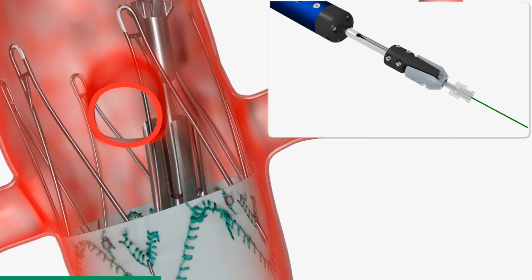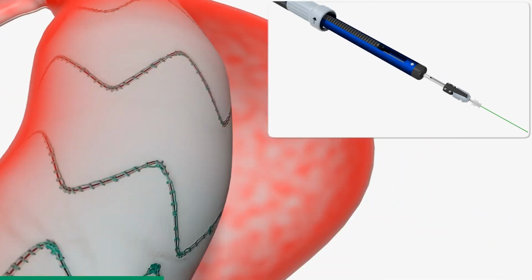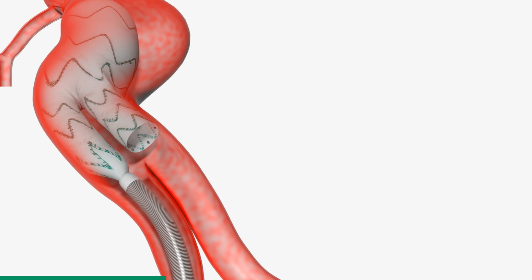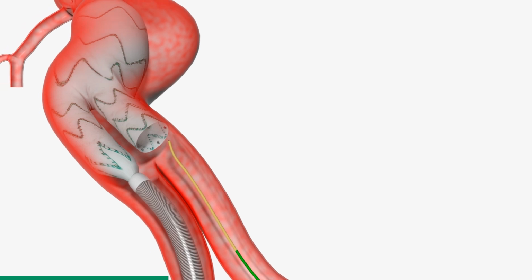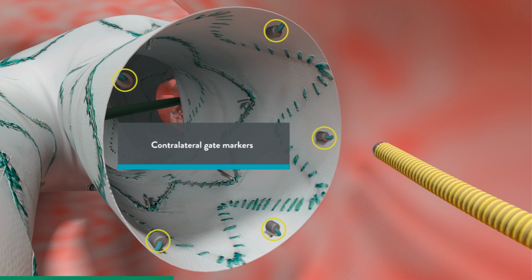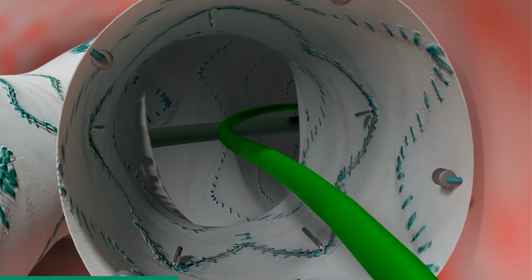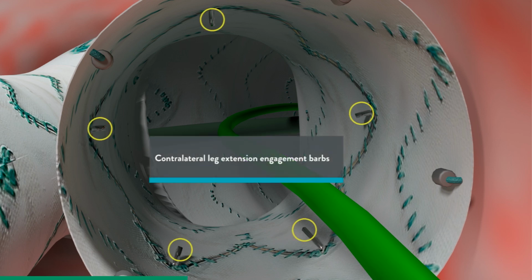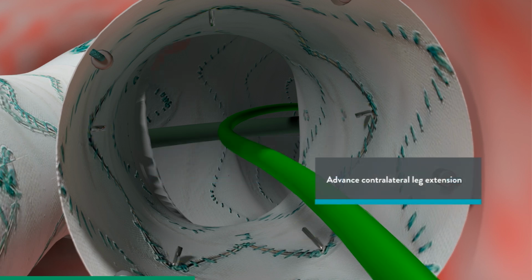At this time, the contralateral leg extension can be deployed while keeping the end of the ipsilateral leg captured. Cannulate the contralateral gate and ensure proper placement of a 0.035-inch guide wire far enough into the main bifurcated stent graft to ensure the end of the leg delivery system tip does not go beyond the end of the wire during deployment. Ensure that the guide wire does not go between the bare stent and the arterial wall. Advance the contralateral leg extension delivery system into the artery over the guide wire.